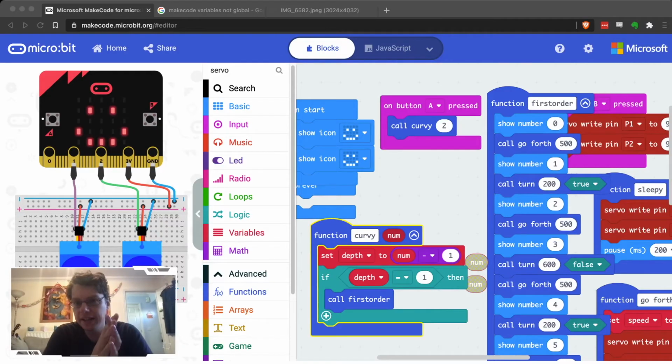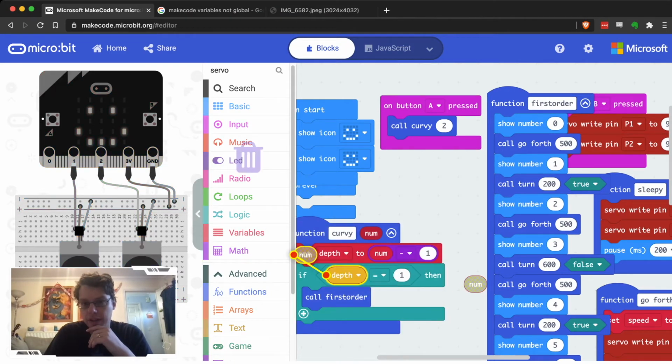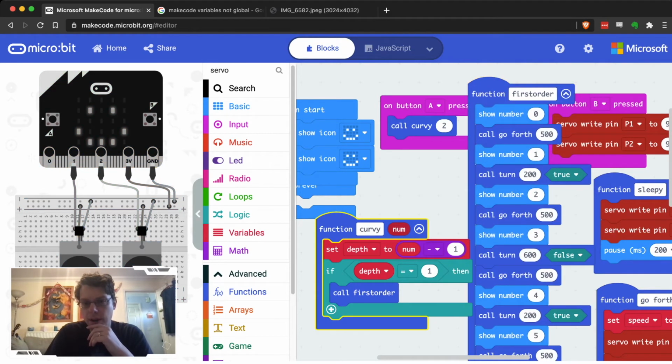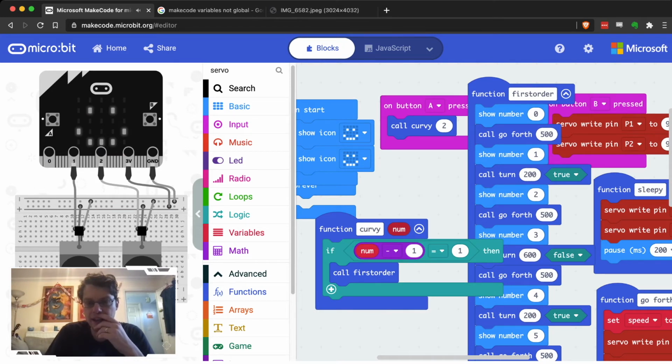I think this may be a two-part episode, and the reason is I've just realised that I was trying to do this all in Scratch. This isn't Scratch, this is MakeCode, but it's basically Scratch. And the issue here is that depth is going to be a variable set in the total, so I've written this all in Scratch. But I actually need a local variable here, or I have to use num-1 in all these places, which I could do. I could say if num-1 equals 1 there, I guess I could do that.